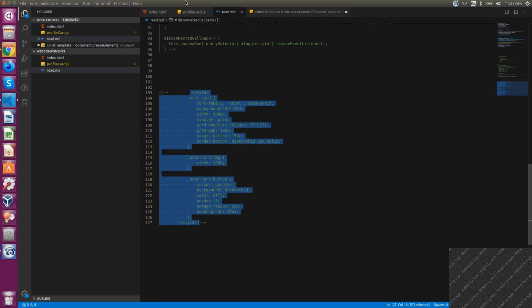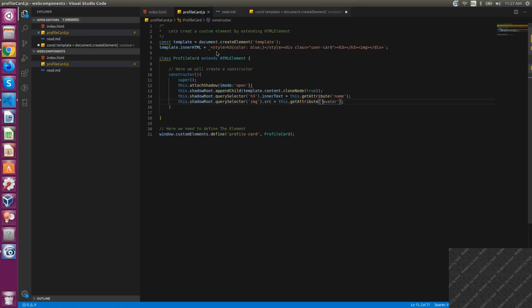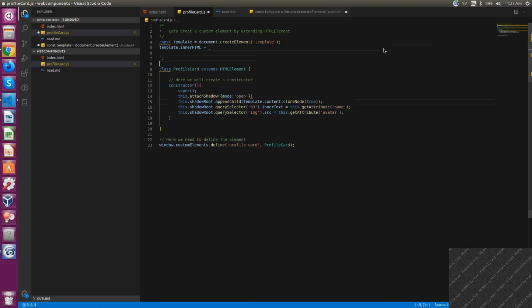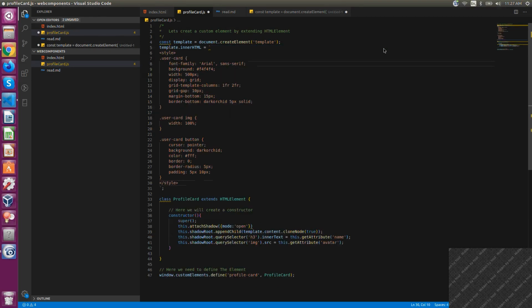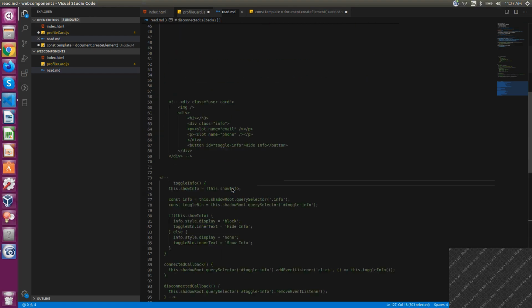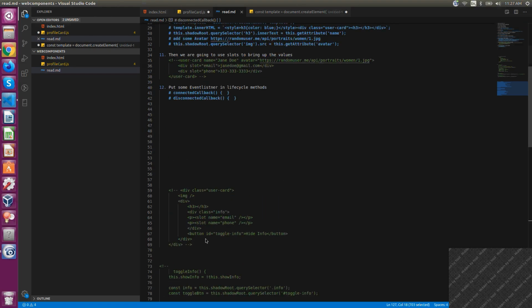So just for time saving, I'm just going to get rid of it. It's a basic styling, and what we are going to do is something like user card, image, everything.